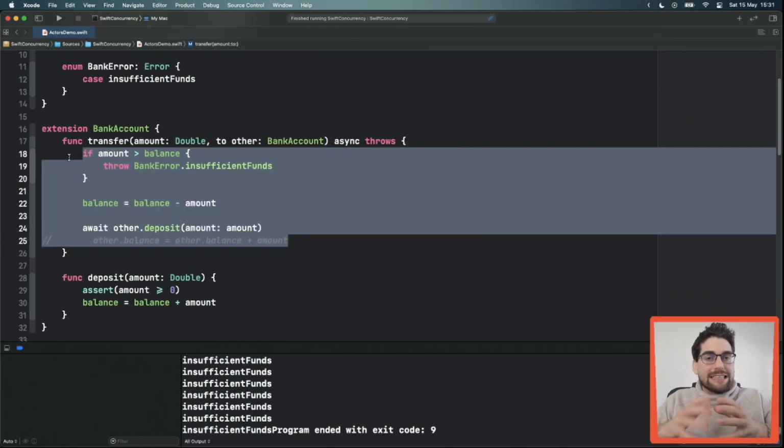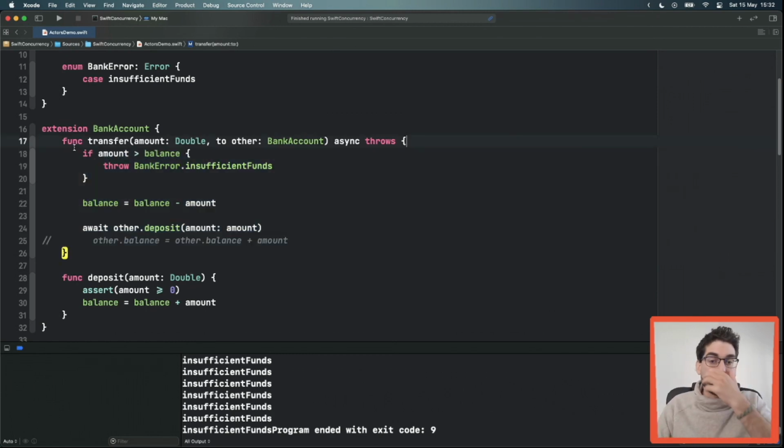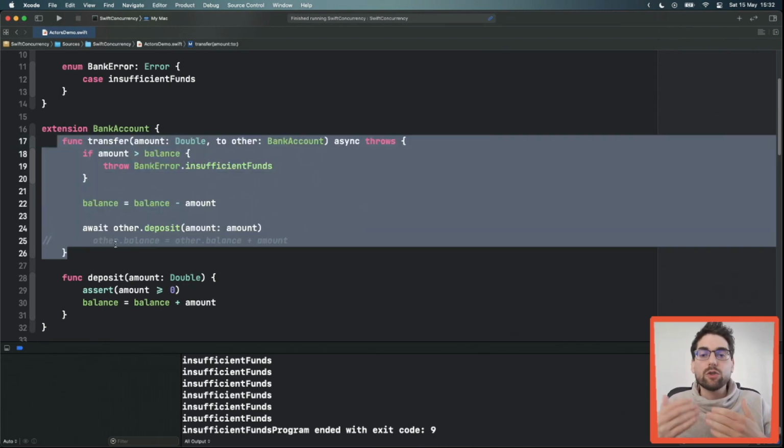I don't think this is exactly how the Swift implementation is done, because Swift has opted to make the functions on actors reentrant by default. There are conversations about having options to enable non-reentrancy, but by default it seems we are going to have reentrant functions. What does that mean? This function, an actor isolated function, which is what this is, when it suspends, it creates a reentrancy point.